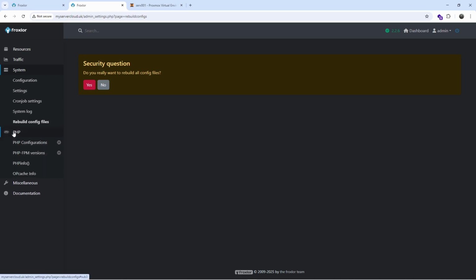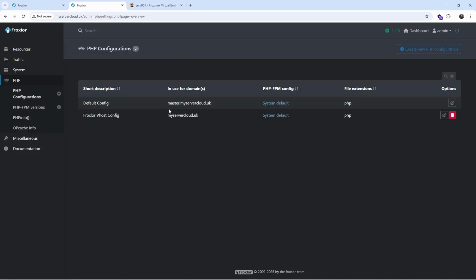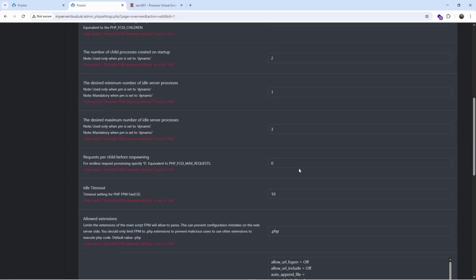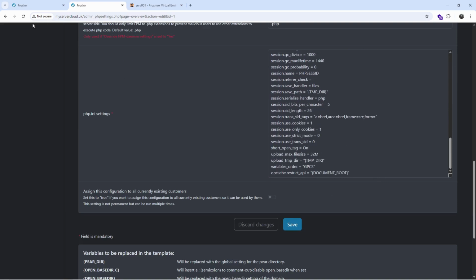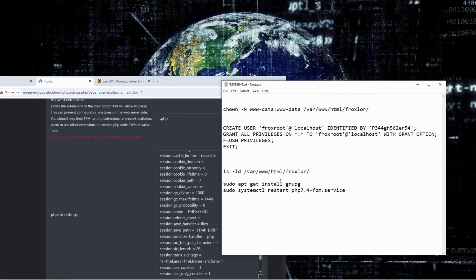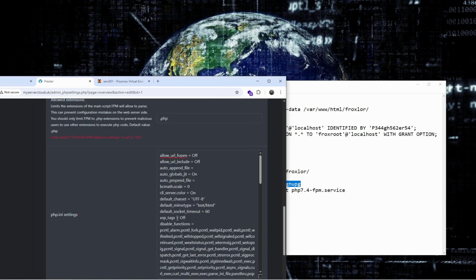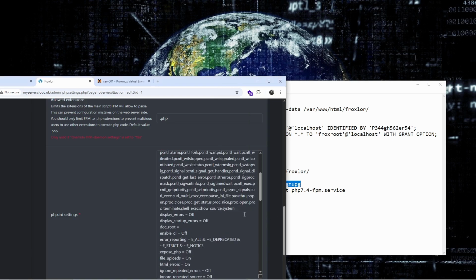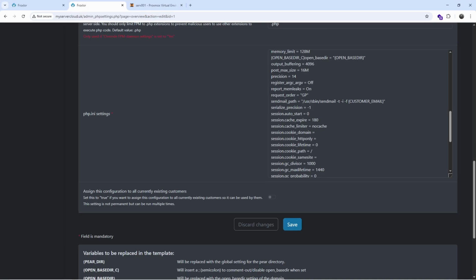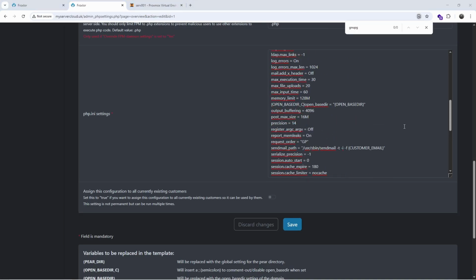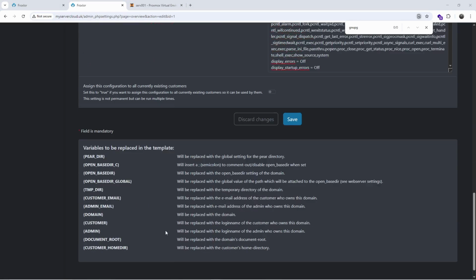PHP configuration. Again, here you can actually change the way PHP behaves. I'm not sure you can actually edit the php.ini, but I think you can, exactly, yeah, you could do this here as well. And if you remember at the beginning of the installation, we had GnuPG not installed, but it actually was installed. What you need to do is come here and enable it. That's all it is, okay? Let me do this here a second. So that's all you've got to do, right? And that's it, simple as that.